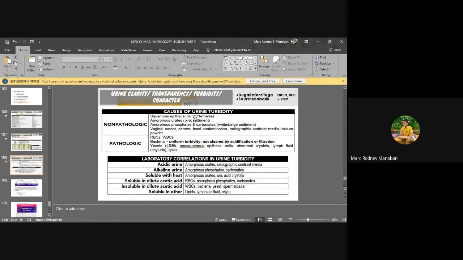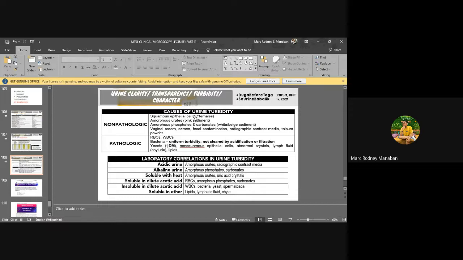Okay? And yeasts, ayan, we mentioned in myco, if you still remember, the main correlation of increased yeasts in your urine is diabetes mellitus, right? We mentioned that. Whenever you receive a urine specimen, you examine it microscopically, and you see many yeast cells, the first disease you correlate is diabetes mellitus. Aside from candidiasis and other yeast infection, the main disease that correlates immediately if yeast cells in the urine are increased is diabetes mellitus.